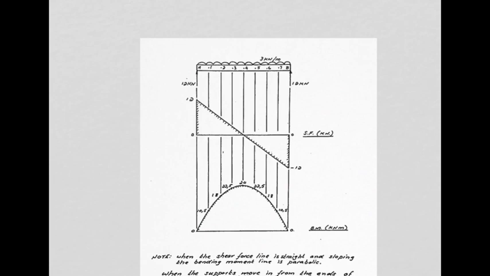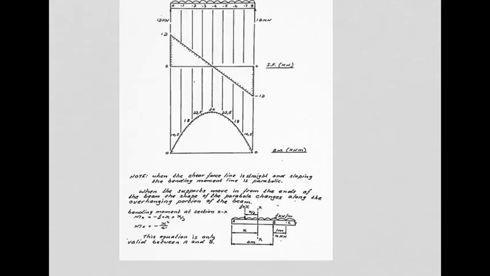So it's very important that you get comfortable with these two diagrams at this point. And the shape of the bending moment line is in fact parabolic. It's a parabolic curve. Now with the example that we've just done, the support reactions were at the ends of the beam. Now things get interesting as those supports move inwards. So let's take the support reaction at A and shift it inwards a little bit, and let's take the support reaction at B and shift it inwards a little bit.